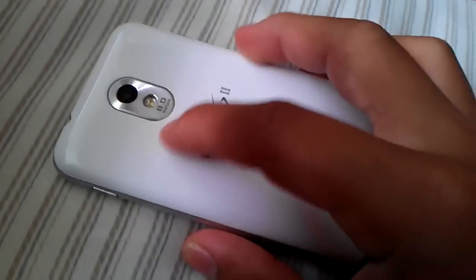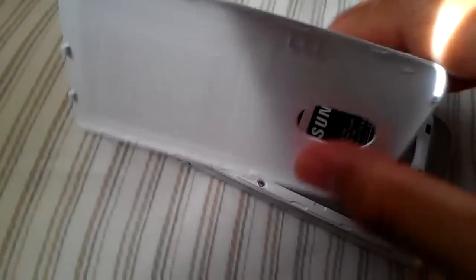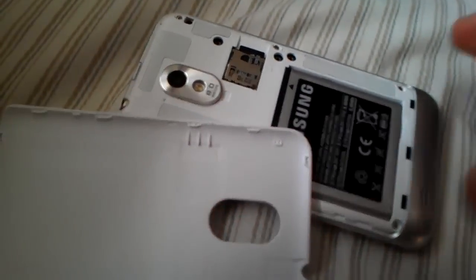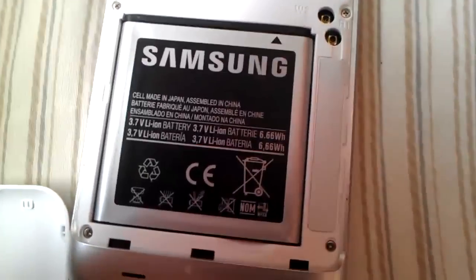Alright, what's up guys? So this is going to be a review of the Boost Mobile Samsung Galaxy S2. That's right, the Skyrocket. Anyways, just to show you what's in the back cover. In the back cover you get a pretty flimsy, pretty light thing, like that, look at that. It's pretty flimsy. So the battery gives you, I believe, let me just show you.